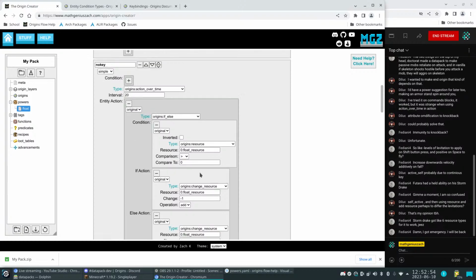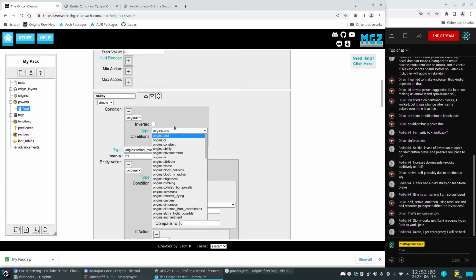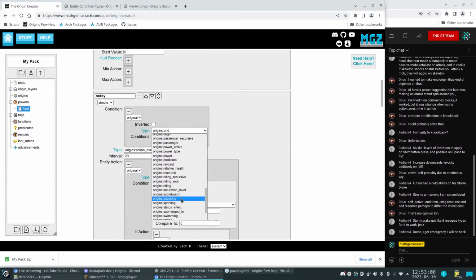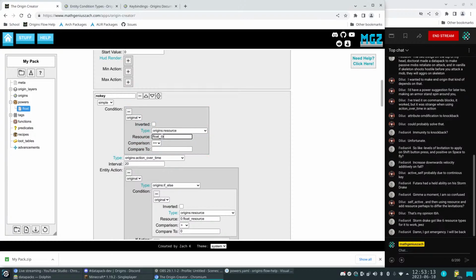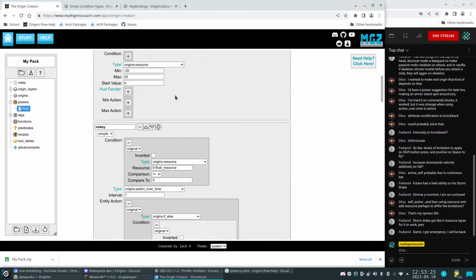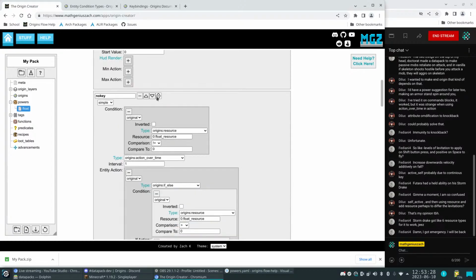Okay. And, oh, wait. No, that's actually not quite correct. Okay, wait. If it's not equal to 0, so I'll have another condition appear. Float resource. If it's not equal to 0, then we'll slowly return it back to 0 every tick. The resource will be returned back to 0 if nothing is being held.